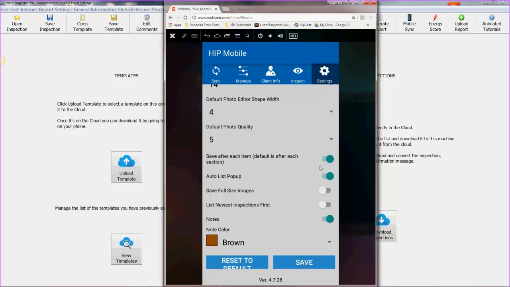I caution you if you do that. Those are very large files, those full-size images. They will eat up space on your device very, very quickly. So if you save full-size images, and I know guys that do, you have to be religious about going in every couple days or week and removing those images from the device.